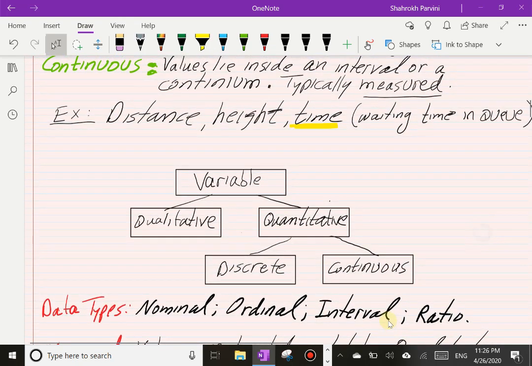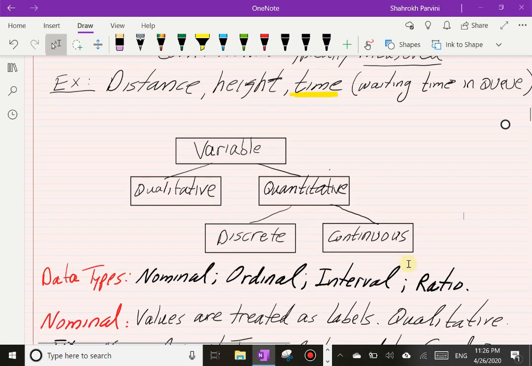Okay, now we're done with the variable types. Now we're going to look at the data types. That means the data that I'm going to collect. What kind of information could I be collecting? There are 4 data types, as you can see on the screen here in my notebook. We have nominal, ordinal, interval, and ratio. As you move from left to right, by the way, the data type becomes stronger, and stronger means we can do more with it. So let's begin with our first type, nominal.